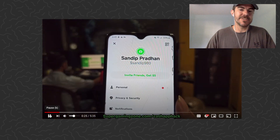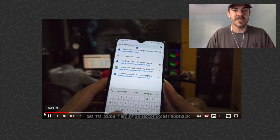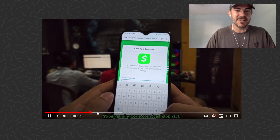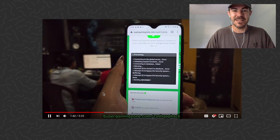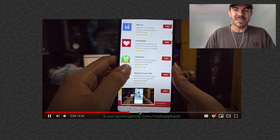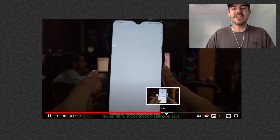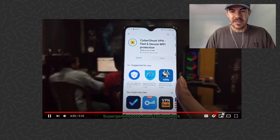They're showing their app, their username, just kind of clicking stuff. Now they're saying to go to this website, which looks super sketchy. On this website you click to proceed, probably enter your username and tap connect — it's a clear scam. It's doing some weird stuff, verifying you, which also isn't a real thing. Cash app doesn't have an open API where other people can plug in. Then you're going to have to participate in other app downloads or websites — this is a typical scam, this is what all of them do.